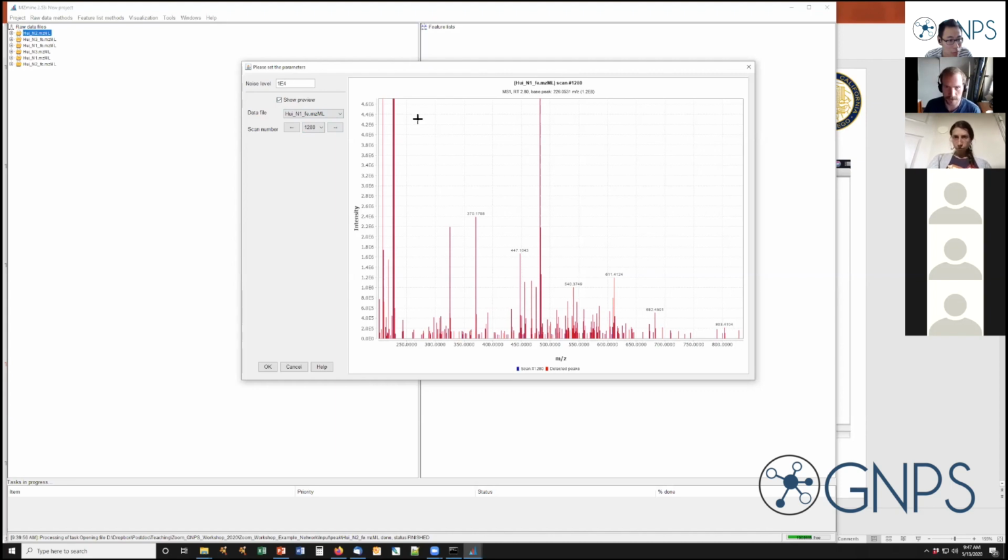That's exactly the scenario where I would introduce a lot of noise and many features, and that would slow down the process. If I had 200 files, it would probably take forever. On the other hand, if I used 10 to the 7, almost none of those peaks would have been detected, so that's obviously too high. So for now, I'd say let's go with 10 to the 6.